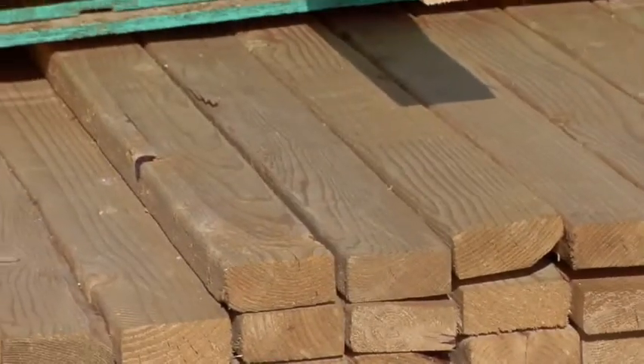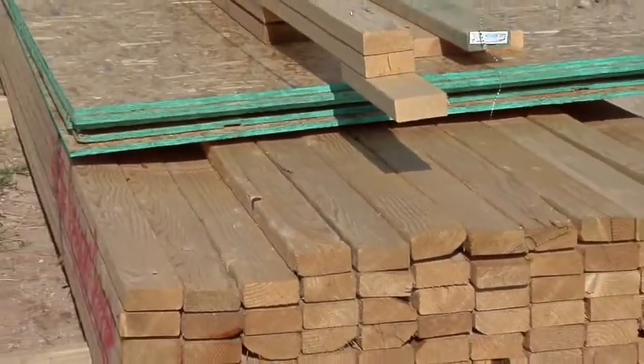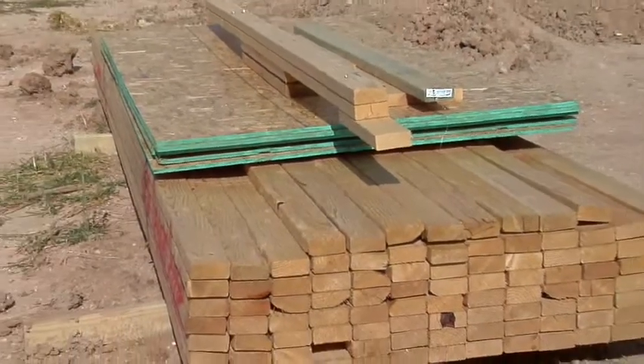Now I'd like to tell you about the two other products in the Preston line: the Cornerback and the Framerback. These products will eliminate non-structural backup framing members at corners and ceilings, and are essential to new wallboard installation. In this demonstration, we'll show you how using the Cornerback and Framerback will reduce your installation costs by requiring fewer materials and less manpower. These products will also provide a cost savings to owners due to better insulated corners. In the new construction of an average-size home, that can amount to a 10 to 13 percent reduction in the amount of lumber you'll use.